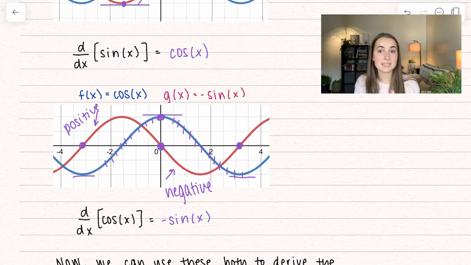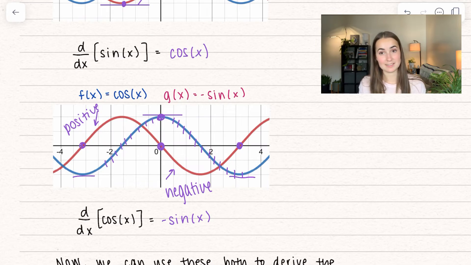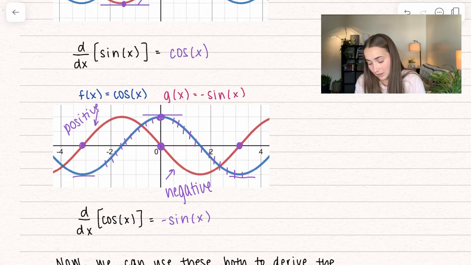Positive associates with increasing, negative associates with decreasing. That's how we got these derivatives. There's a whole limit definition that goes with it, and I'm not going to do it because I'm lazy.